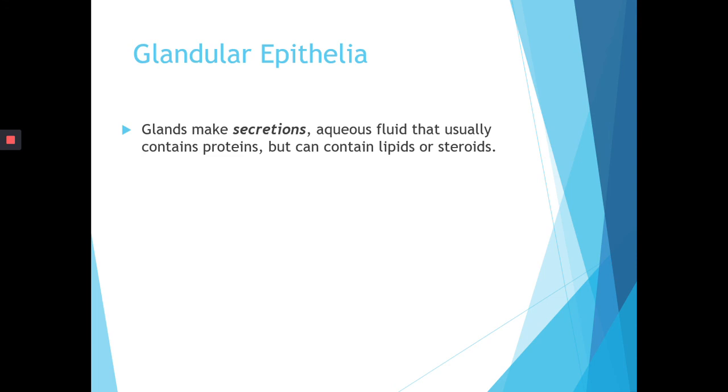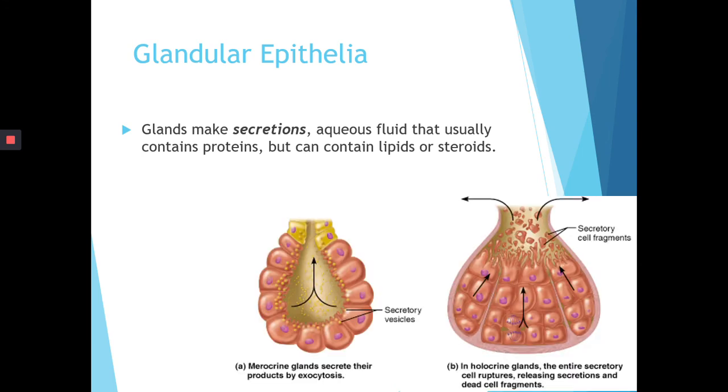When we talk about secretion, we want to remember that it is an active process. In the early parts of chapter 3, we talked about passive versus active processes. With active processes, energy is being used, ATP is being required to generate some type of movement of a substance. In this case, the substance will be whatever is being secreted by the epithelial gland. So we see merocrine glands, which will secrete their products through exocytosis. And then we see holocrine glands, which will actually release their entire secretory cell, releasing their secretions and their fragments. In any event, this is a very important active process. And like I mentioned, you can read about this in your book on page 123.